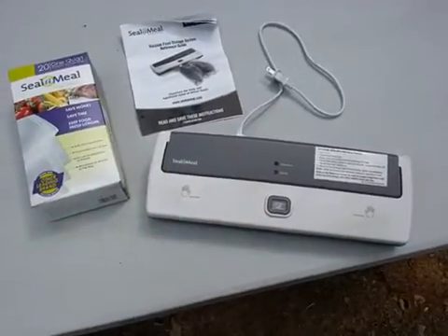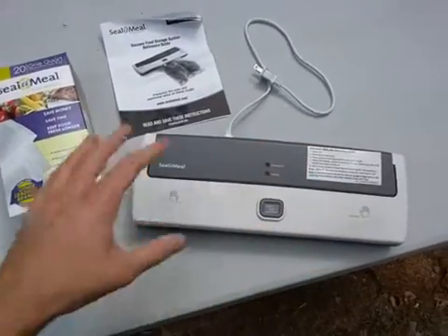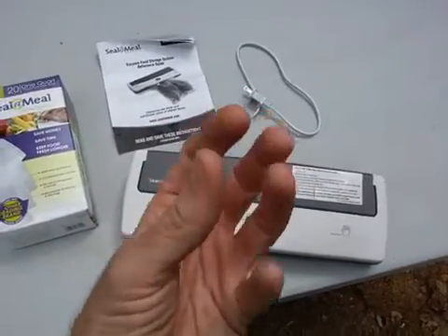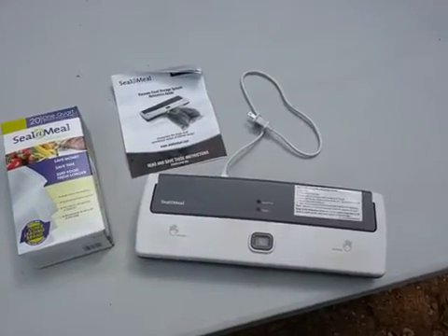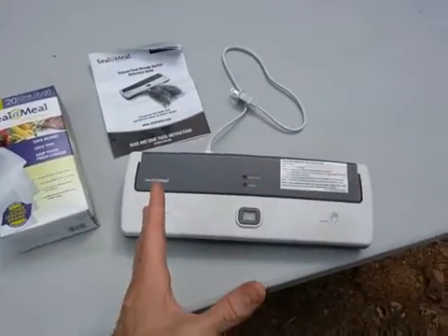You can also use this to keep moisture and oxygen away from your ammunition. You can take it — if it's a small box, you could put the entire box or two in a bag and seal it, or you could take the ammunition out, depending on how pointy it is. You can also store tools, cash, and just a whole medley of things in these Seal-a-Meal bags.